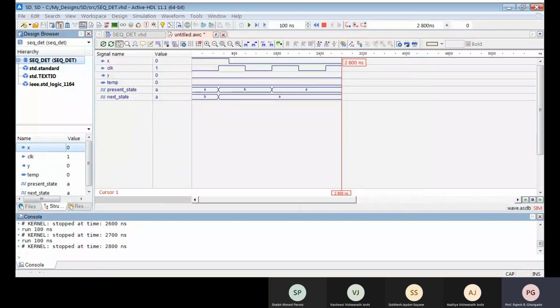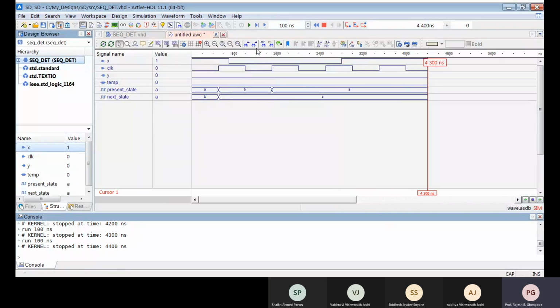Okay, next state again. I'm forcing it to 1. And it remains stuck over there like that. So I can't do that in any ways before synthesis. That's the problem. But believe me, after synthesis, I have tried with earlier whenever I compiled it. I don't have a synthesizer right now with me, but you can try with whenever you must be using Xilinx. So with that, you can definitely try. Okay, is that fine? Yes, sir.